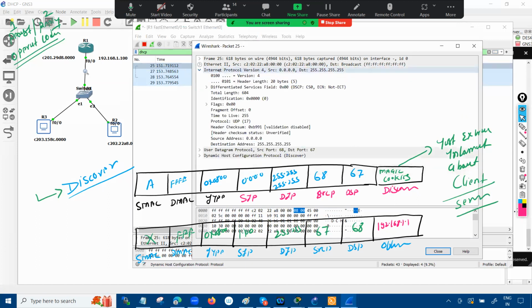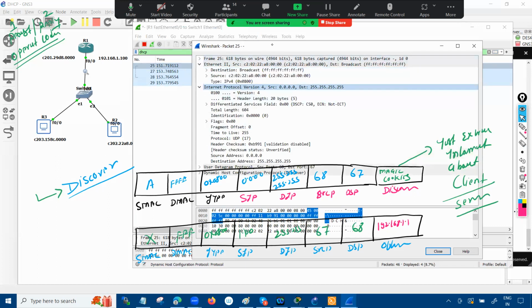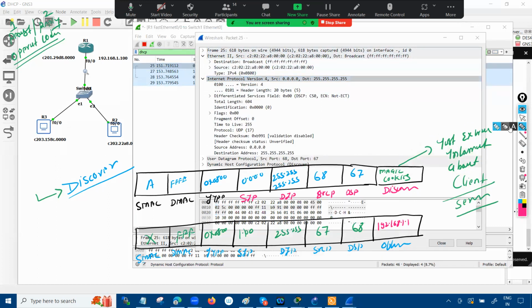In IPv4, at layer 3, you have a source IP address 0.0.0.0, because I have no idea of IP addresses. The destination is 255.255.255.255. That's the destination IP address. And the most interesting concept on layer 2, guys, please pay attention.